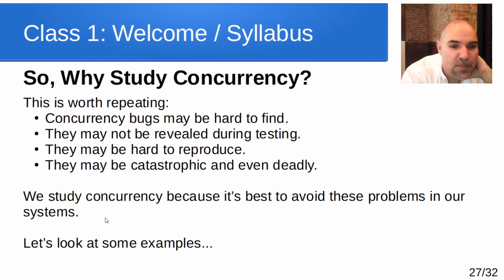All right, so also those bugs, when they do happen, because they could be a really rare ordering that doesn't come up very often, could be hard to reproduce. And when those bugs manifest themselves, the results could be catastrophic or even deadly. It could kill people because of badly written software. And so one of the reasons we study concurrency is because it's best to avoid those problems, because you can't find them by testing the code all the time. So it's best to know what patterns result in problems and how to avoid those things in the systems you design. All right, so let's look at a couple examples here to finish up of concurrency bugs.